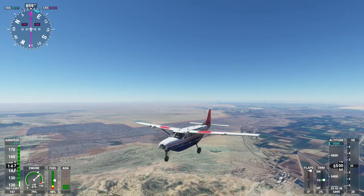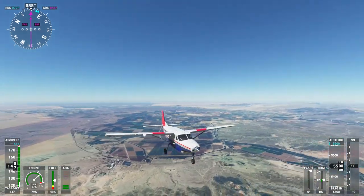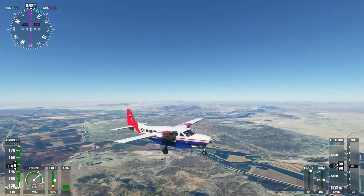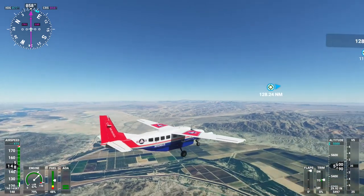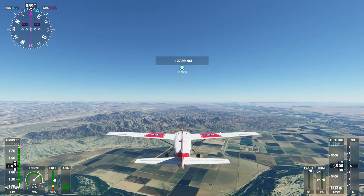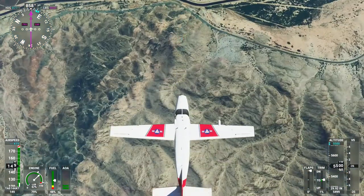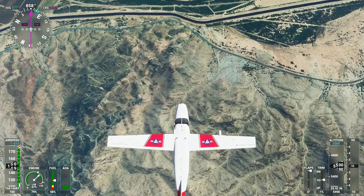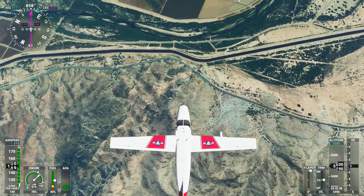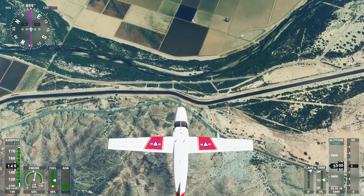But at this point, autopilot has the plane under control. I have to just keep an eye on engine speed, airspeed, basically. And otherwise, we are free to look around. These mountains coming up here look really interesting. Not these particular ones, the ones actually forward of us, but I did want to look down and see what this all looked like. Getting a little up there in speed, so I'm going to pull back just a bit on the throttle.